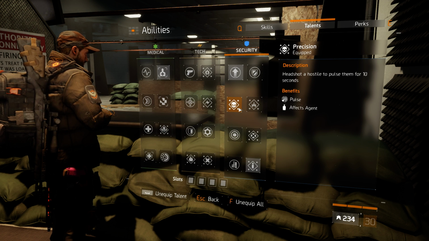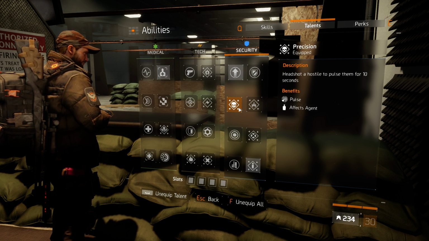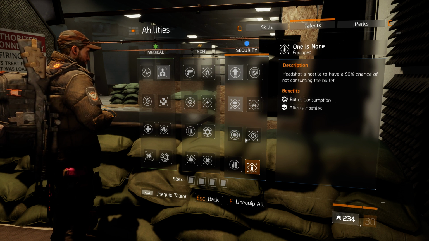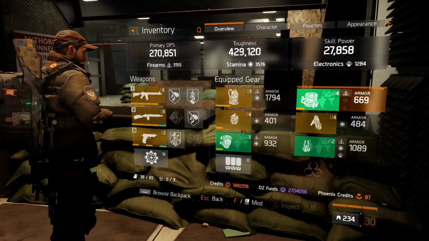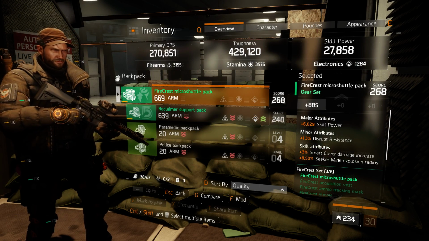Next, I run Precision, just in case Pulse is down. That gives me a base pulse, which scales off your skill power. High rate of fire guns, perfect. Extra bullets. Never go wrong with that. So, yeah, that is my FireCrest 3-piece DPS build.